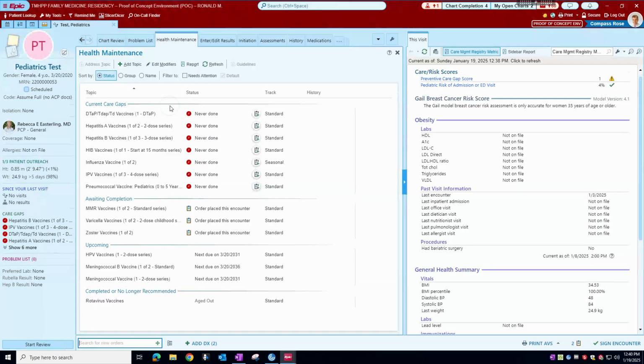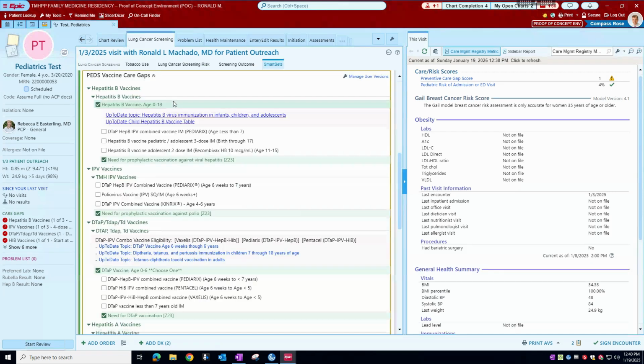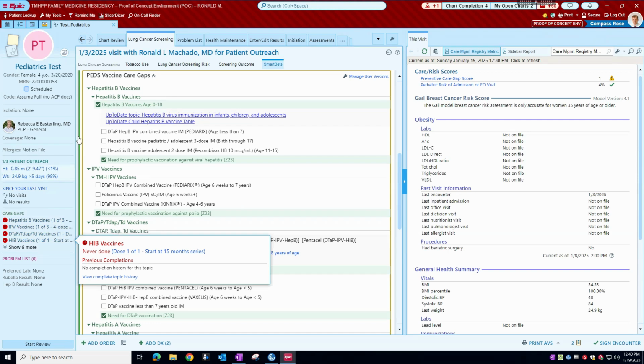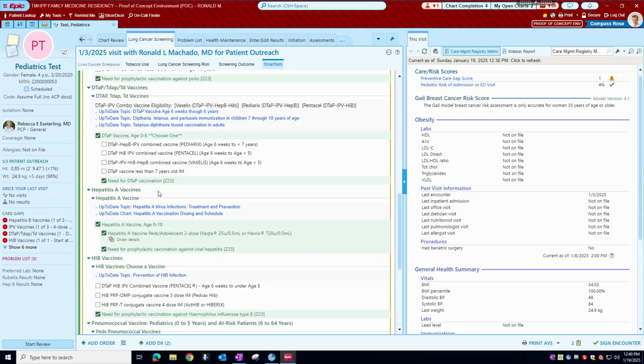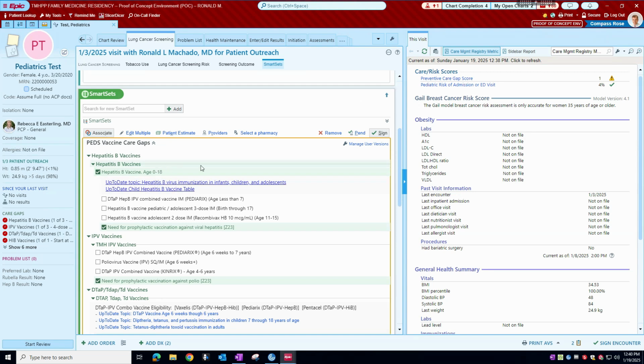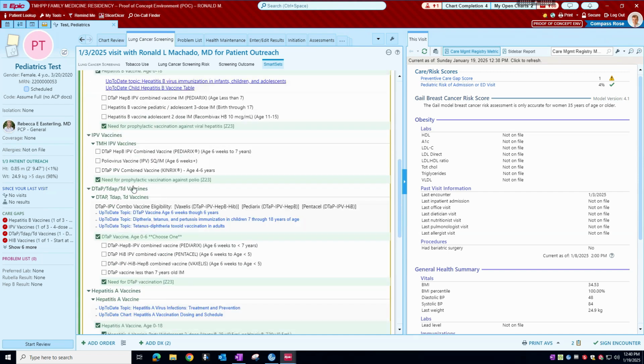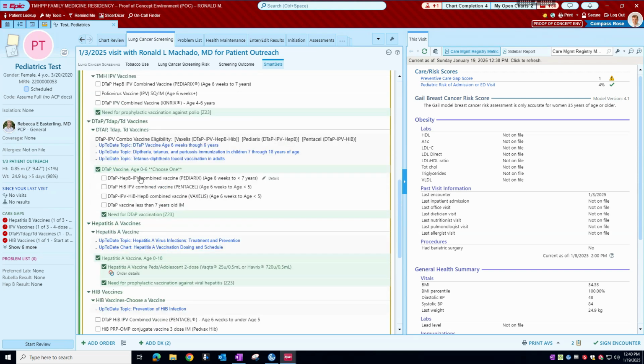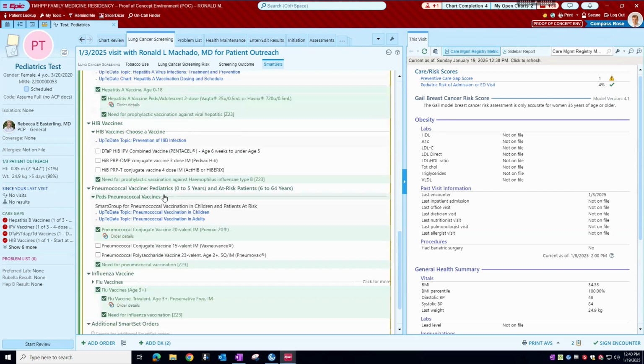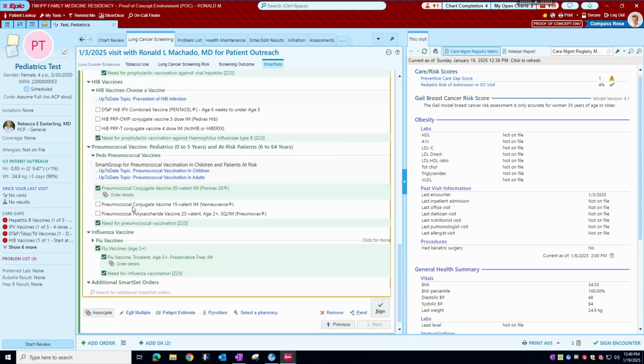All right, that set of orders now does take all of the vaccine related care gaps in the storyboard and presents you with the order set. Now remember, because each practice does use different versions of different vaccines, there's going to be a need to really look through this and pick. So in some cases, you will need to choose a vaccine. Other cases, it will be pre-checked for you. Okay, but it at least presents all that information for you.